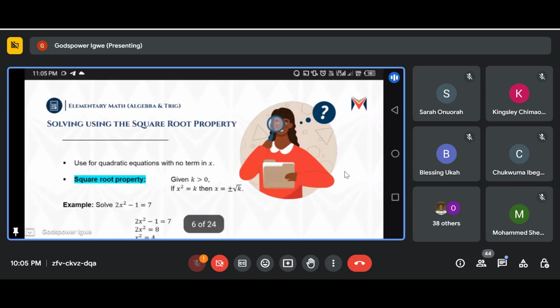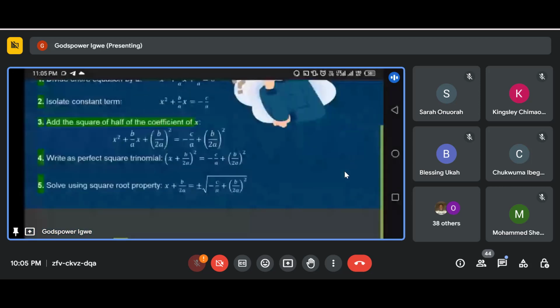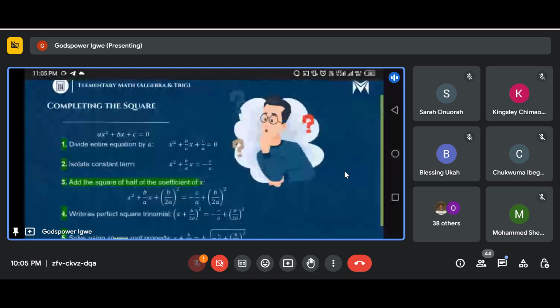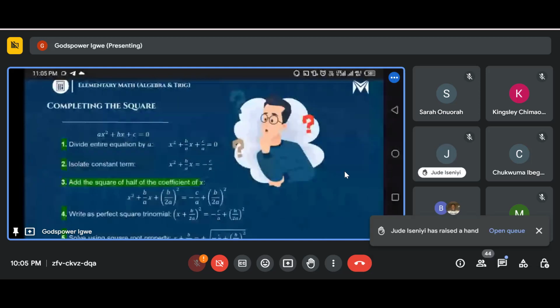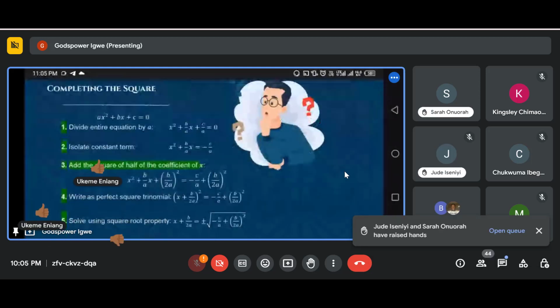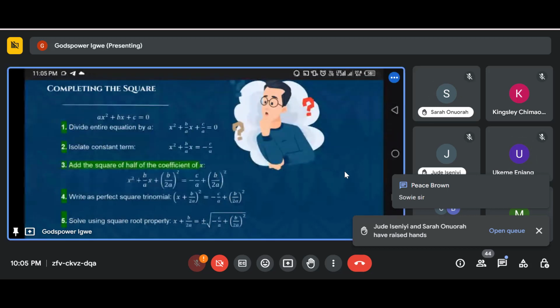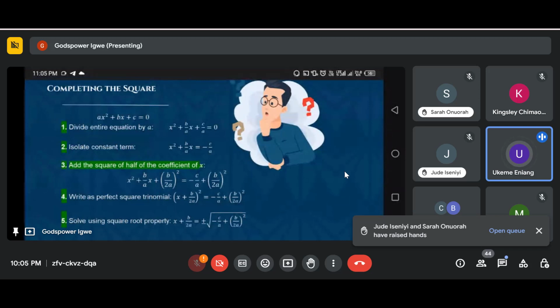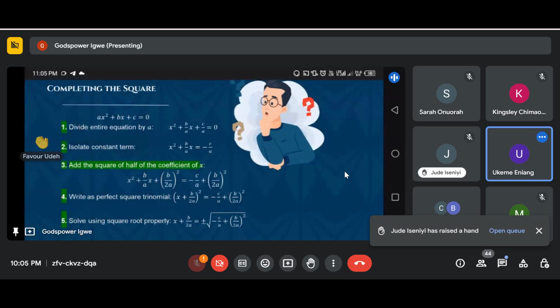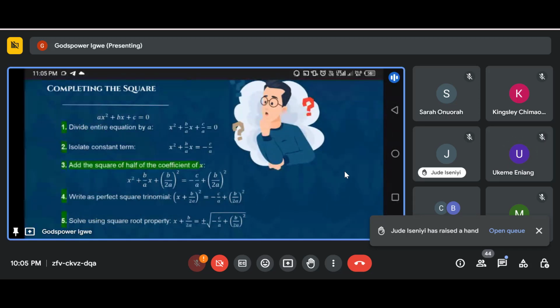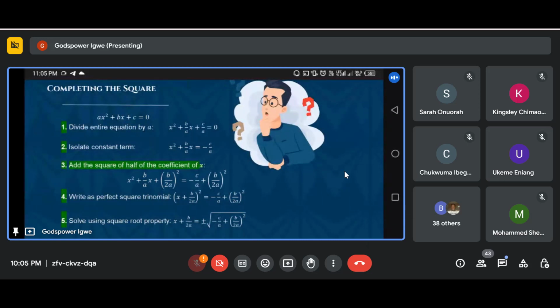All right. Who does not understand completing the square? If everybody understands, then I won't go over it. We all understand, but somebody say yes now. Yes, I understand. Okay, where did you say yes? Yes, we do. Yes, I said yes, sir. Oh, I'm happy. Anybody who has been following the class should understand the square root property and completing the square, because we've done this over and over.